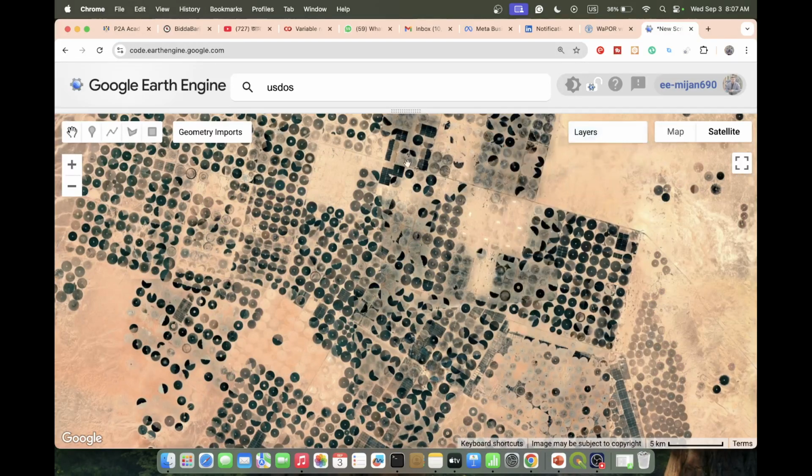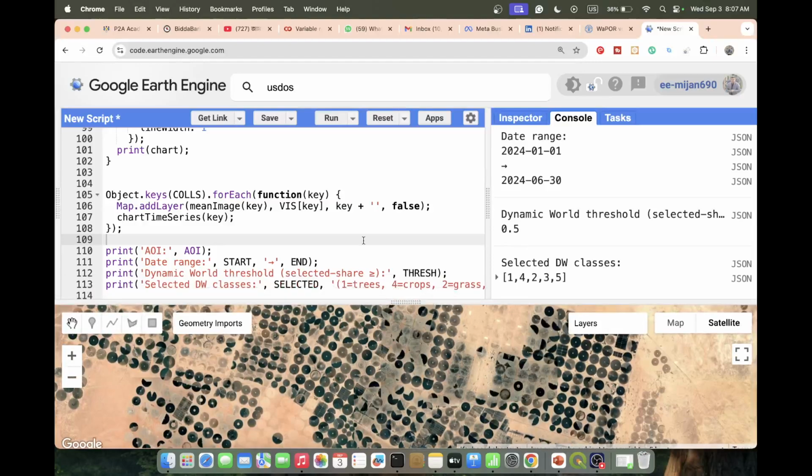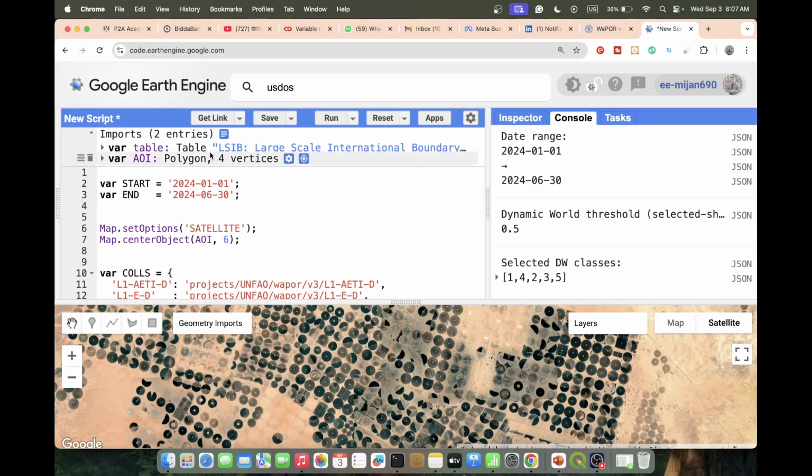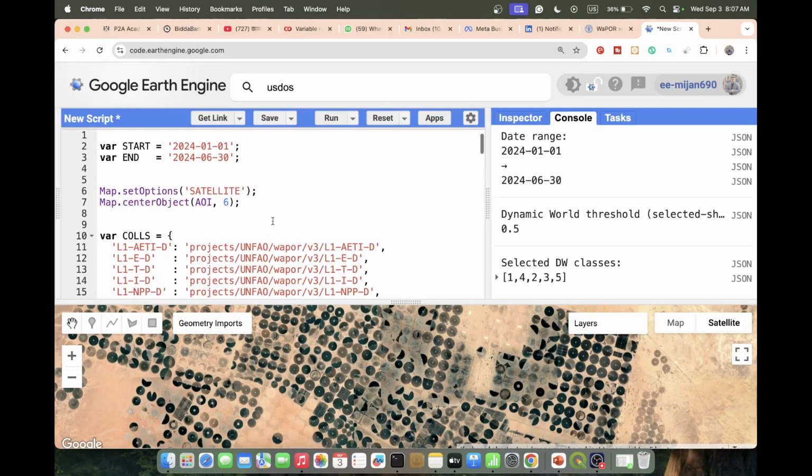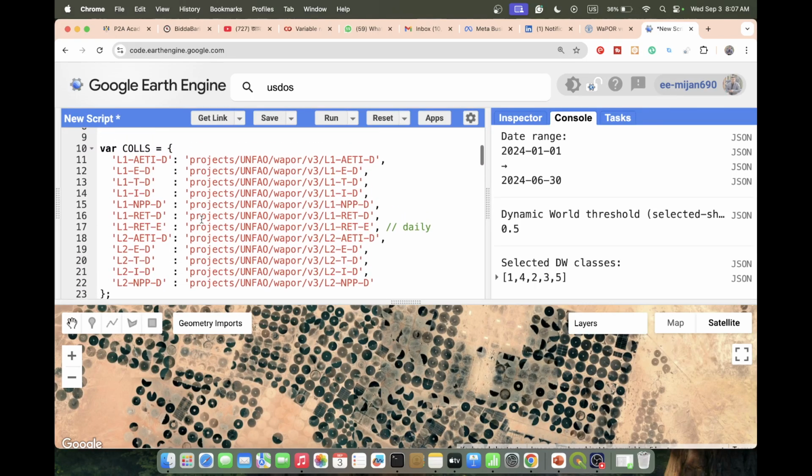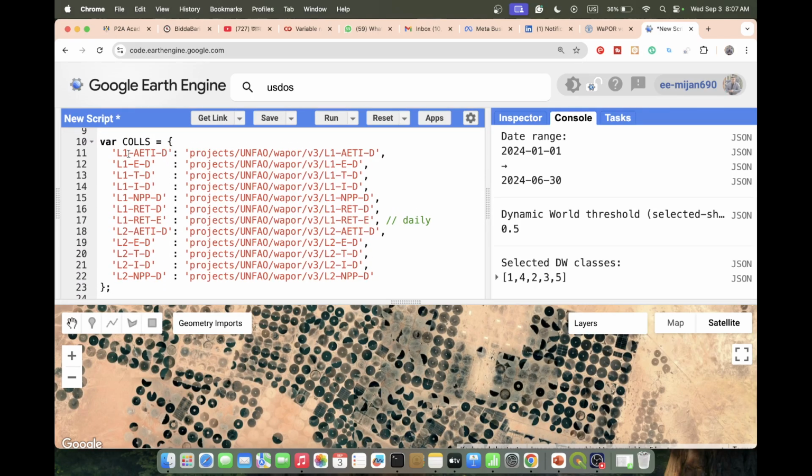This type of data you can easily use in Google Earth Engine. For that, simply import your study area, and then simply put in your time period. This time I just put this time period, or you can also put any specific season, there is no problem. And further we simply create all of the dataset, we make a dictionary, and we put the keyword and key value for this type of data.